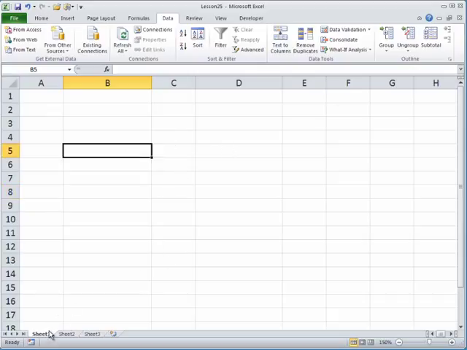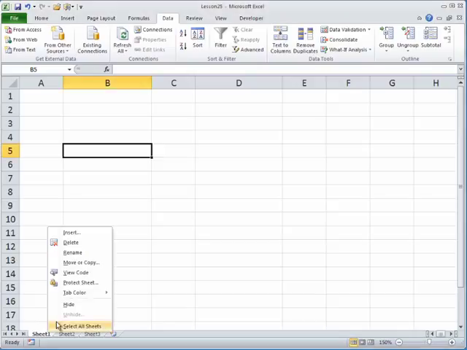Because this is a worksheet level event, we're going to put it in the worksheet's module. So come down here to the sheet tabs, and Sheet1 is what we're on. I'm going to right click the sheet tab and left click to select View Code.